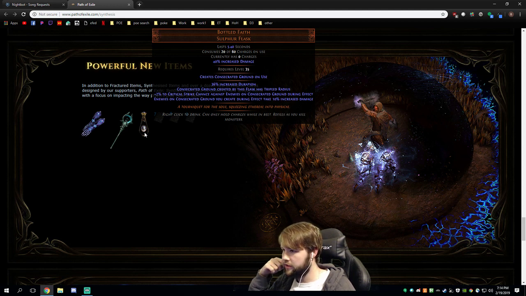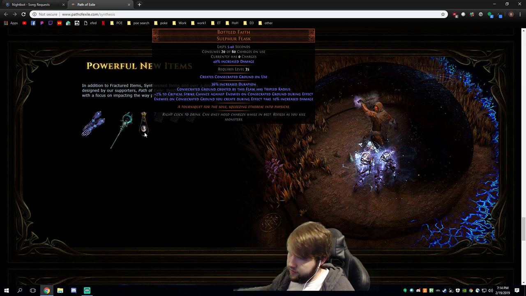This one has triple radius. I don't think that's a big deal. It's kind of small to begin with, but it's better than nothing. You get an additional +2 to critical strike chance against enemies on Consecrated Ground.